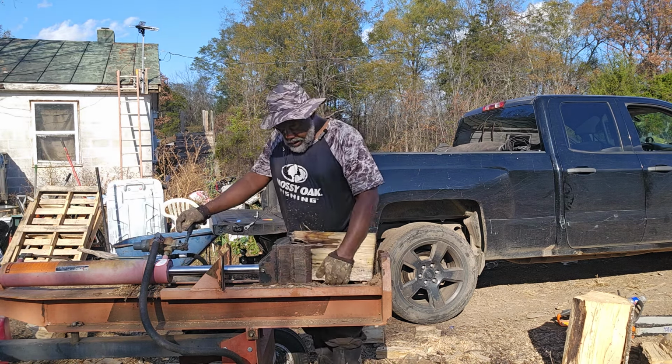As I'm throwing it over here, there's a pile of oak right there. And I'm going to take that up to at least 4 or 5 foot tall. And that's next year's wood, y'all. So I'm going to end up stacking all of that. And you guys will see me build that up. Oh, this piece is heavy. And then next fall, you'll see me taking that off of the pile. But I want to show the entire process of what I do.